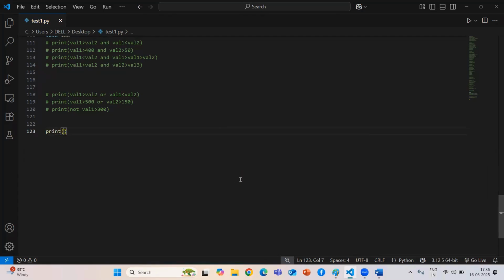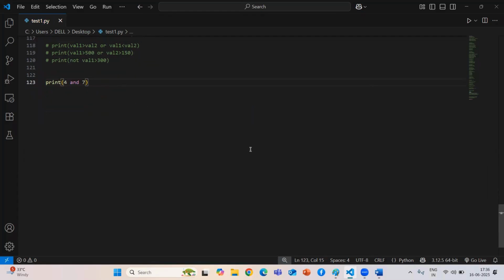Now guys, if I give some tricky values like 4 and 7, there is no chance that the answer will come in the form of a boolean. That's why I'm saying there might be a chance they will give real values. Now, you know that in an AND gate, if one condition becomes true, the second condition is checked.